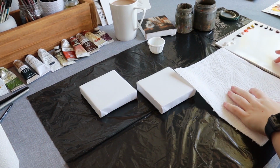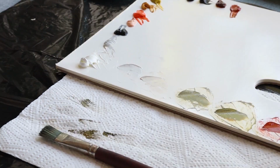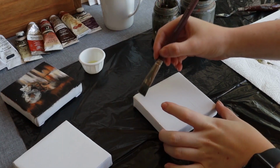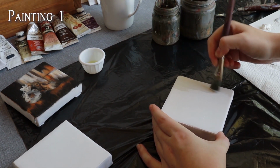I began with 2 simplistic landscapes and then moved to my medium-sized paintings which had a little bit more detail. For my larger 2 paintings, I took some images and combined them in Photoshop and created original concepts to paint.